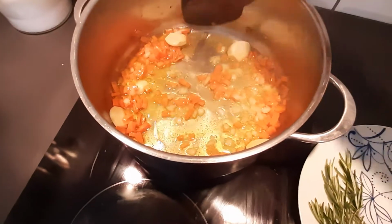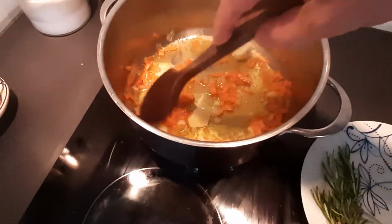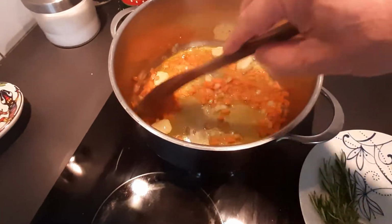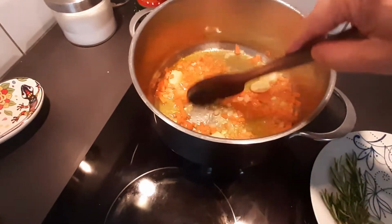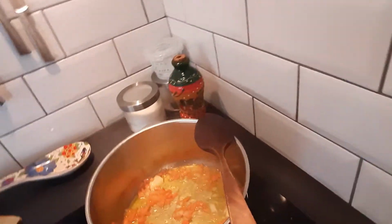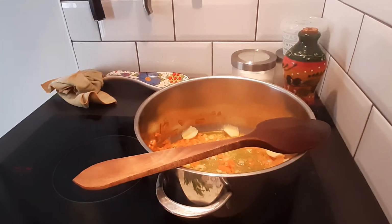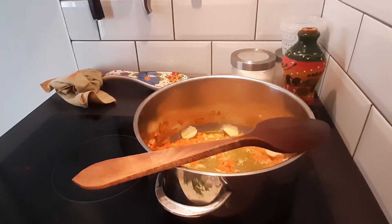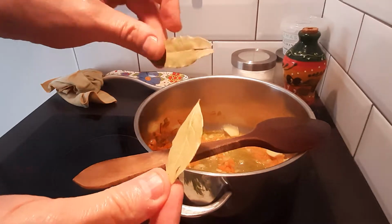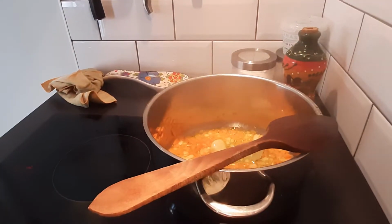See, it's already nice, starting to sizzle. The smell is starting to come through. Okay, let it go for a little bit. I would say about 3-4 minutes. And then we move to the next step. As you go in for a couple of minutes, I have a couple of bay leaves. I just put it in there before the rosemary.